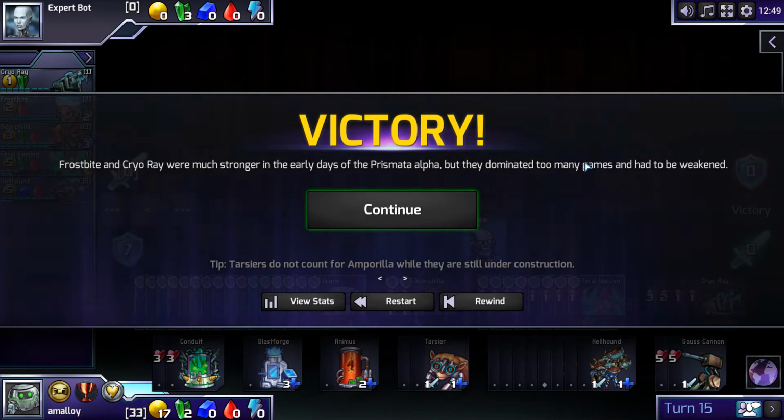What's the tip here? Frostbite and Cryo Ray were much stronger in the early days of Prismata Alpha, but they dominated too many games and had to be weakened. That is certainly true. I remember Frostbites used to not have any build time. I think that was the only change made to them. Maybe they cost 3 in a red? Maybe they were released costing 2 in a red, nerfed to 3 in a red, and then changed to 2 in a red with build time 2? I don't remember exactly. And I think the original version of Cryo Rays had 1 health and just had permanent charges instead of using their health as charges.